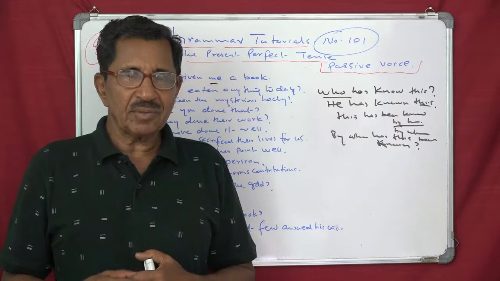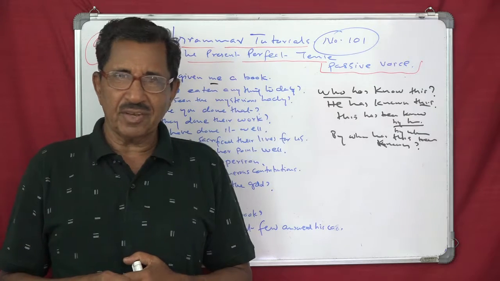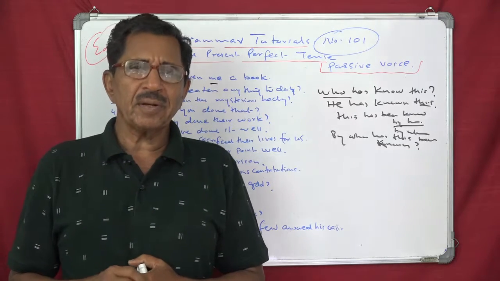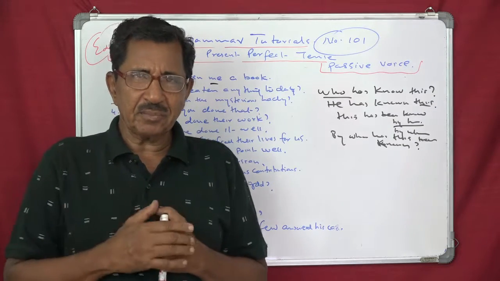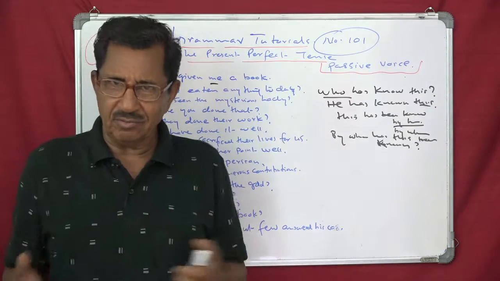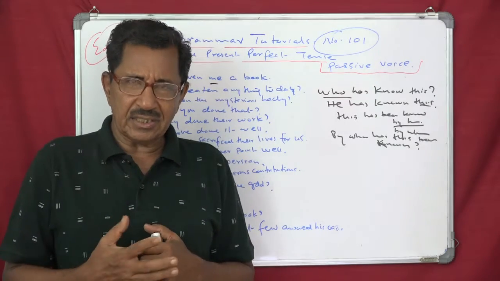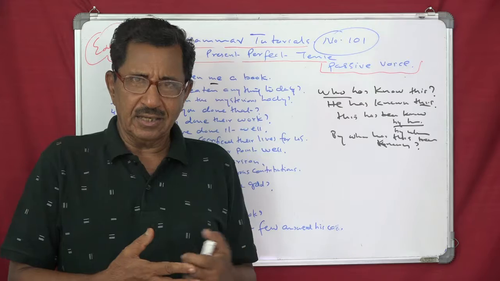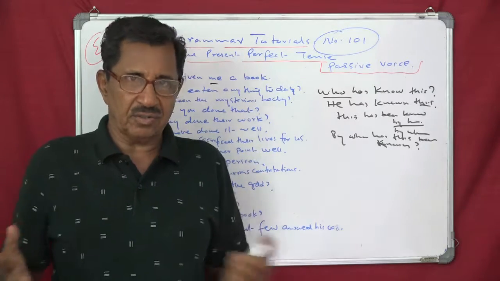In the next class we will be discussing uses of the present perfect tense, and that's very, very important. Because many people confuse this with the past tense. They think that present perfect is past. No, not at all. Because if there is any signaling word of past tense, like yesterday or last year, or say last hour and so on, we cannot use it.